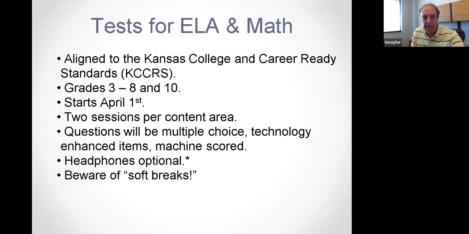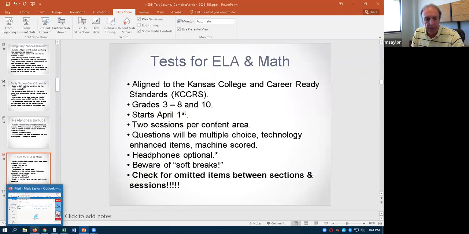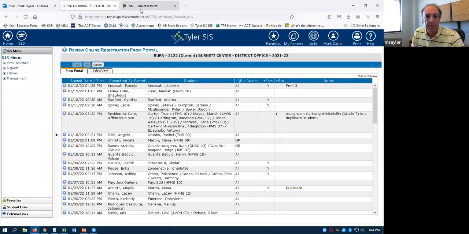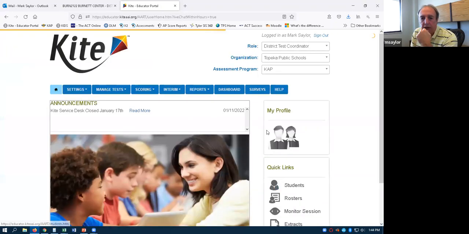In fact, I tell you what I'm going to do here. When you go into the educator portal, you have an option to run an extract.